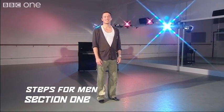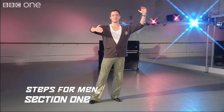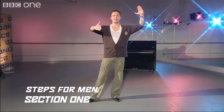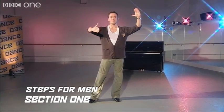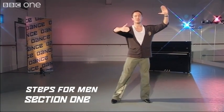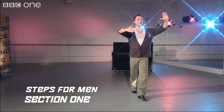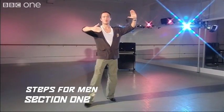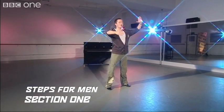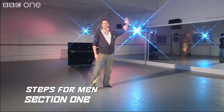Okay guys, here are your steps. Remember, we're starting on the left foot in closed hold position — so get a good framing hold of your partner. Starting on the right, going to side on one, forward two, back on three, side chassé, cha-cha. One, back two, three, side chassé, cha-cha. One, two, three, cha-cha-cha — and release hold with your right hand, ready to do the underarm turn for the girl.